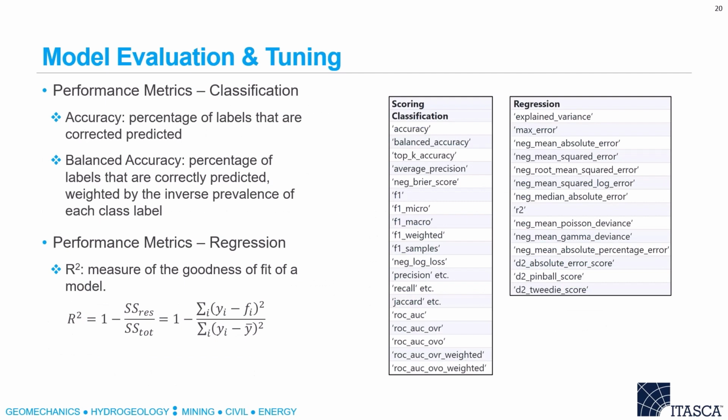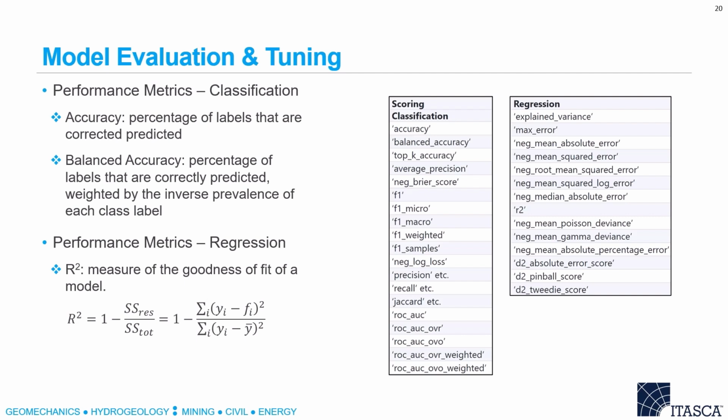Another thing to discuss is performance metrics. While there are some standard choices for what performance metrics to choose when evaluating and tuning your model, there are many choices available, and depending on the data you have and how you will ultimately be using your model, it may be more appropriate to create custom performance metrics. A list of popular choices from the scikit-learn library in Python is shown at the right.